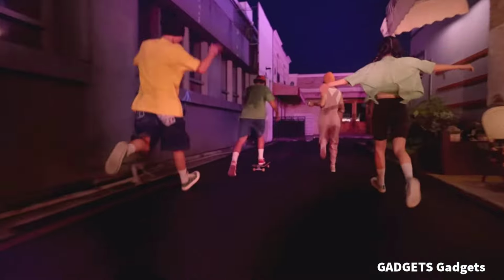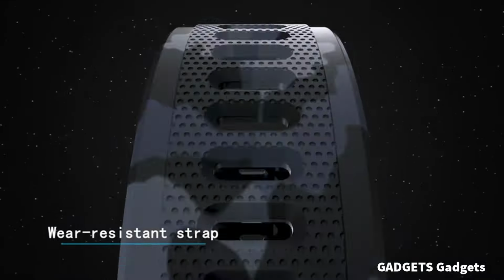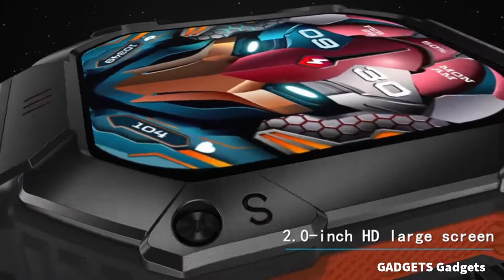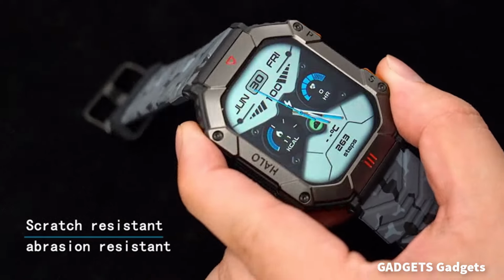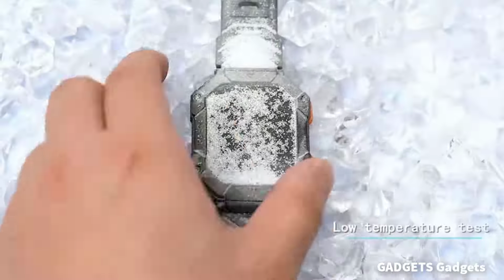Ultralight smartwatch. It supports altitude, barometric pressure, and compass functions to help you easily deal with all kinds of complex environments.